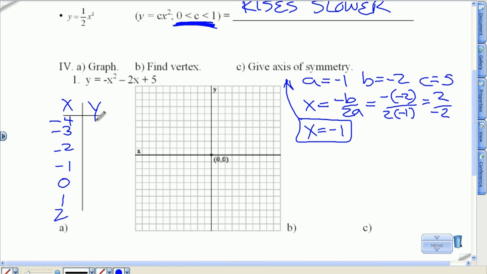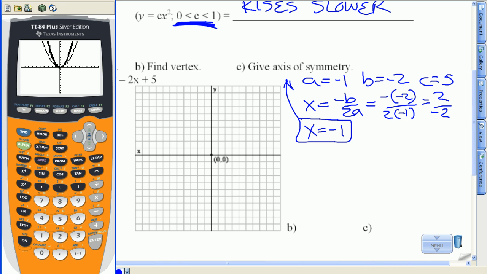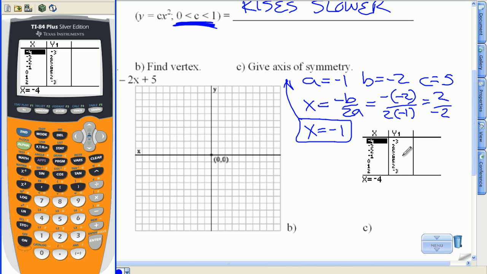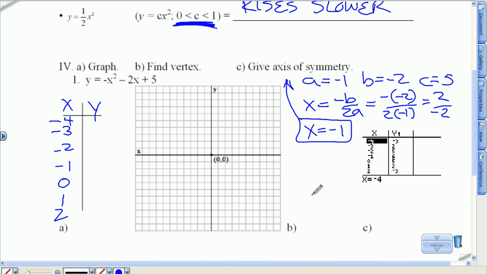I'll use the technology to give me the y column. So we can go in here, clear out our two graphs. Negative x squared minus 2x and plus 5. Take a quick look at the picture. It's always a good idea to know what you're getting yourself into. Hit second and table. These are the table of values we wish. -1 has to be in the middle. I already have that. So I can slide this over so that you don't have to watch me flip back and forth a bunch of times.